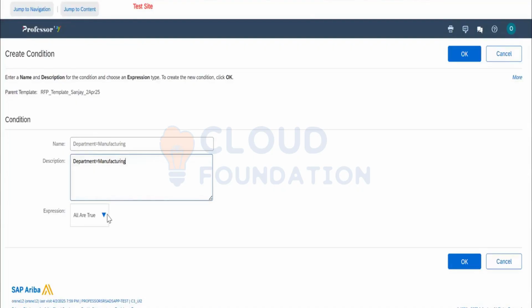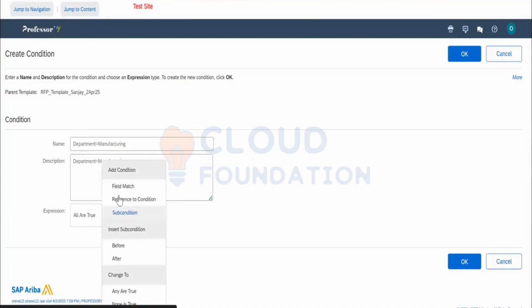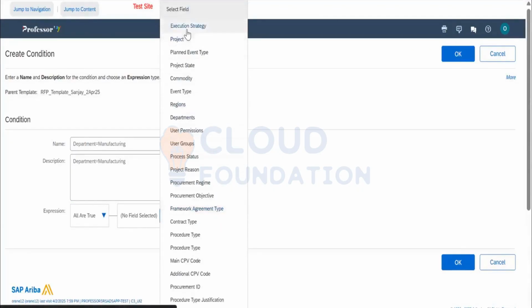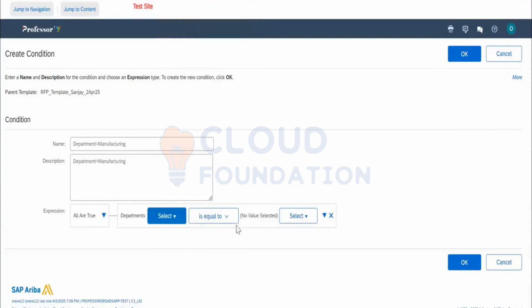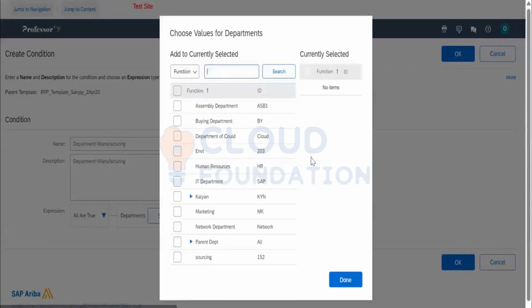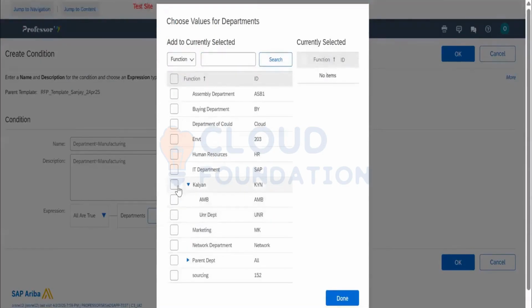Here we are going to create the condition by selecting the field match. Select what the department is here. Departments is equal to select a value. Select the departments. I would select the manufacturing department. If I don't have the department, let's see if we have manufacturing.